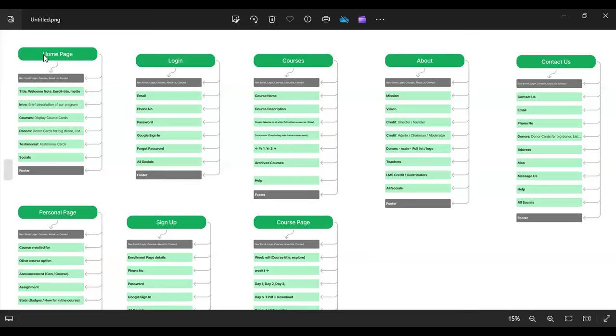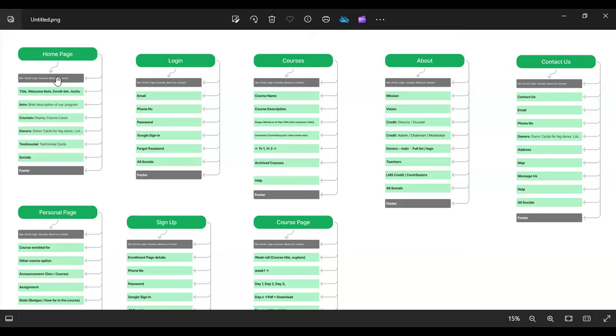So for the elements, we are going to start with the home page. These are the pages that we'll create. It's supposed to be something very complex, but we are trying to make it as simple as possible so that we can finish it and send it to the front end. At least it's something that can be done before the end of the program. Other features will be added later on. We'll start with the home page. This is just a section map with some things that will be added. It mustn't be exactly like this.